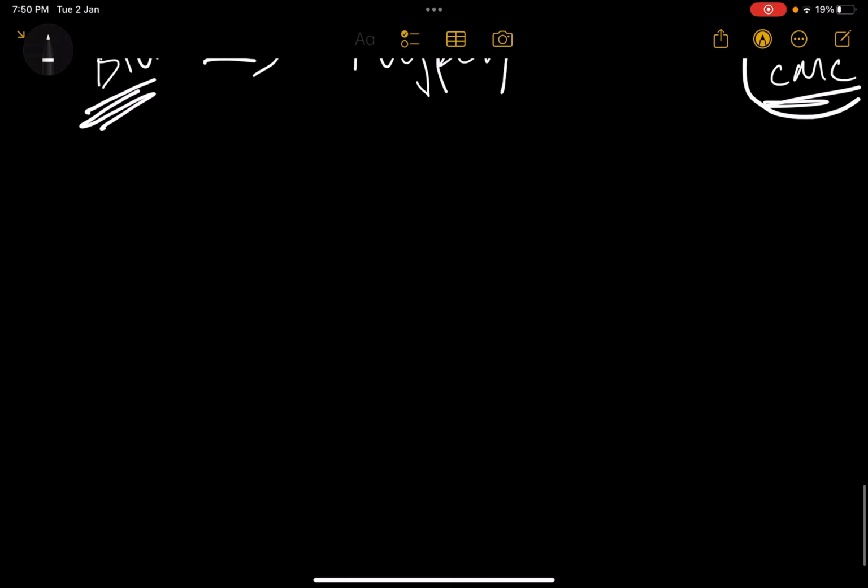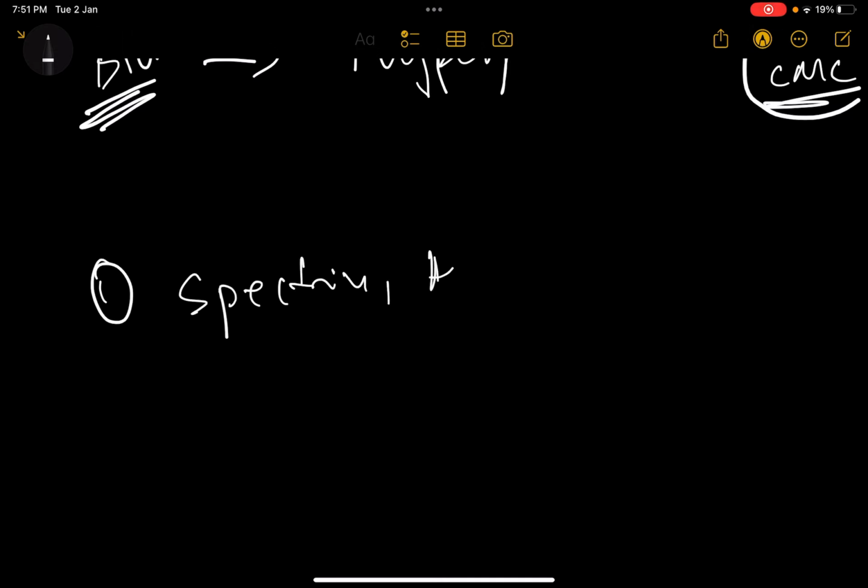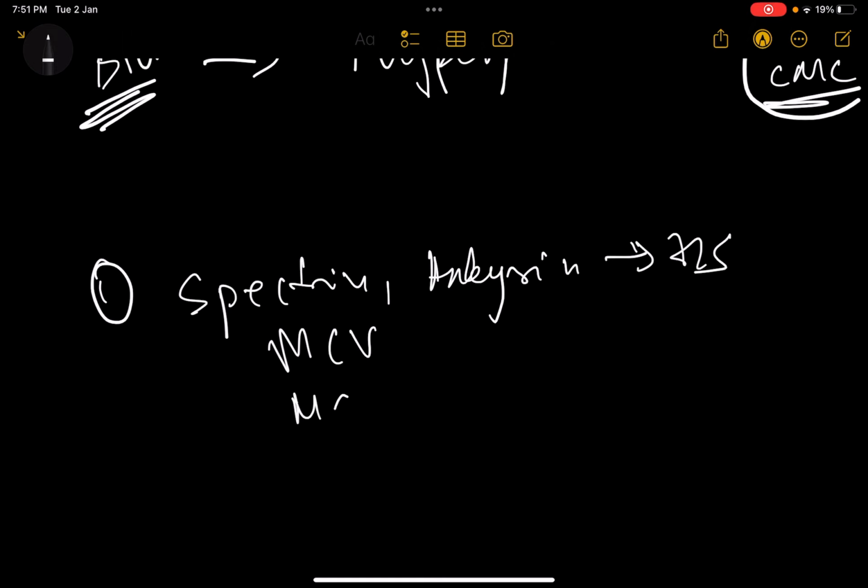Now, how would you want to differentiate between the different causes of hemolytic anemias, right? So there are a few things that you should keep in mind. First, if they are talking about spectrin, if they're talking about ankyrin, they are probably hinting towards HS. If they're talking about HS, they are probably telling you about how the MCV and MCH are going to be. So you'll have decreased MCV, mean corpuscular volume, because now they are circular, and MCH is increased because of hemoconcentration. Hemoglobin is concentrated.